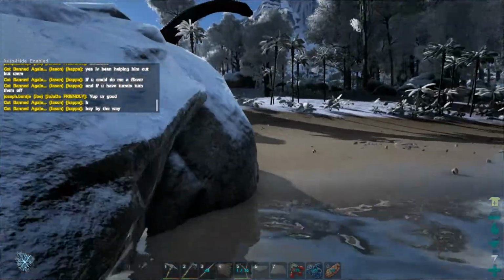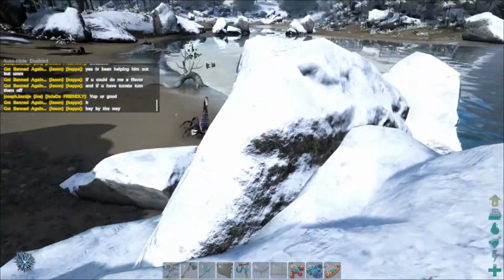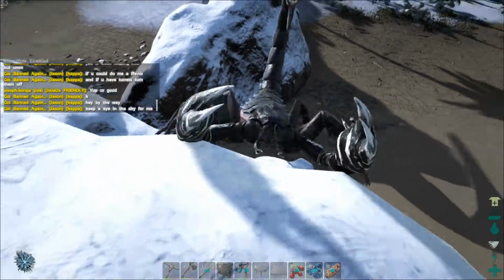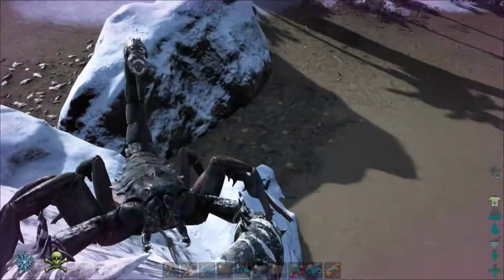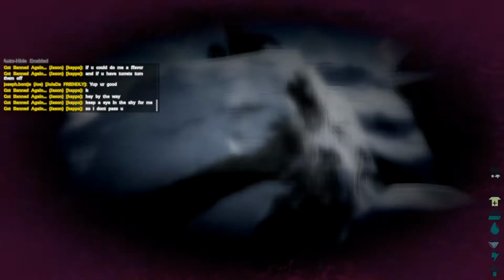So we've aggroed that scorpion. Hop up here on this rock. Ooh, was not expecting that. We may be in trouble here. So he went down the back side of the rock, so we should be okay, and we should come to before not too long. Now his friend, along with that saber, is on the other side, so if they come over here, we will be in trouble.